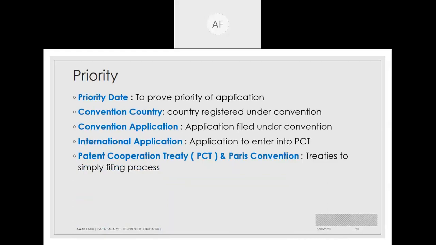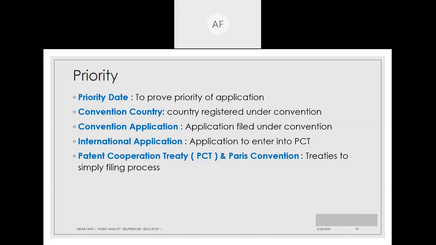See, if I'm working on computer technology and I belong to the company Apple, suppose someone from somewhere else is working in the same technology that we were working on at Apple. Suppose Apple started the work first, but didn't go to the patent office and claim its right for that invention. Someone else went before Apple and started claiming the right, though he had started much later than Apple. But the first-to-file system is followed in India. If that someone is Samsung, Samsung filed first in India, because it's a big headache for the authority to come to a conclusion about who started the invention first and who didn't.